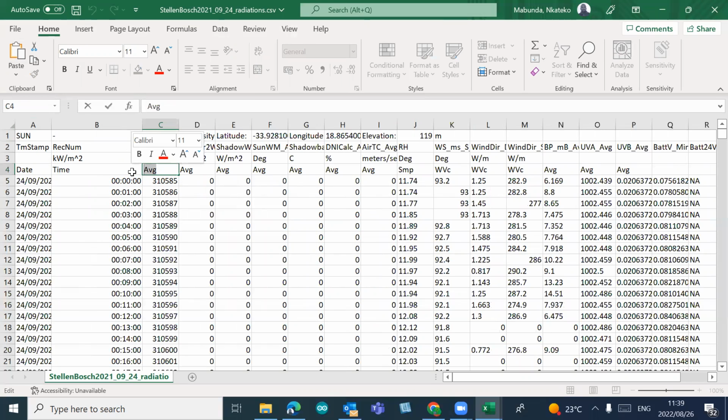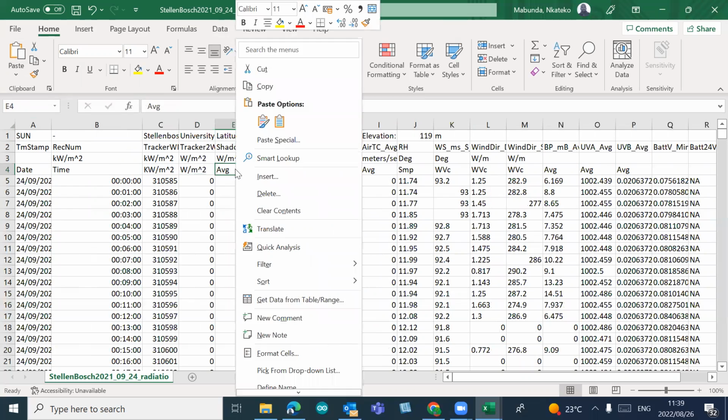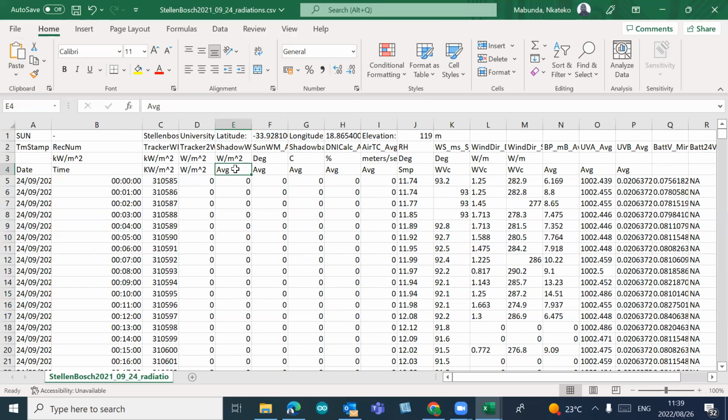We'll put it down, kilowatt per meter squared, right? And then there, it's watt per meter squared, watt per meter squared. It's fine. And then same thing there, watt per meter squared. And then this one's degrees.